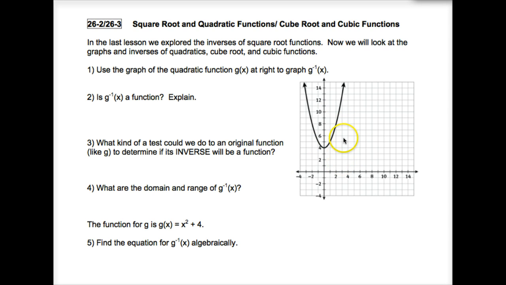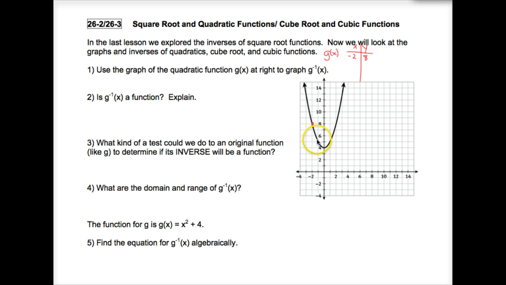All right, so when we are given the graph and we are just graphing the inverse based on the graph, remember your best bet is to actually list points on the original and then switch the x and y's. So here in this case, for g of x, if I look at the points that I actually see there for its x and y, I see an exact point here at negative 2, 8. So right here, negative 2, 8.